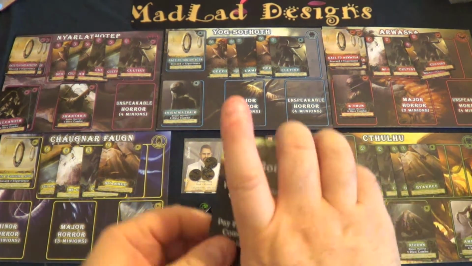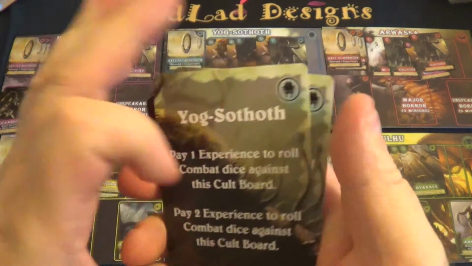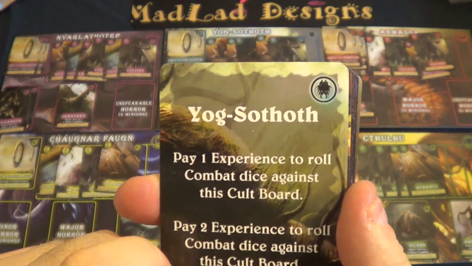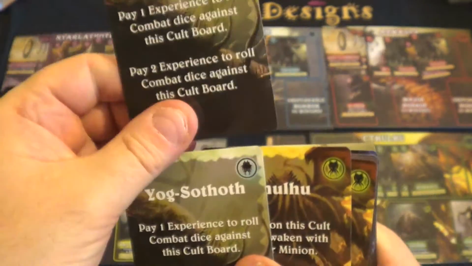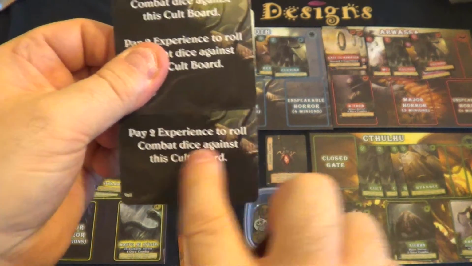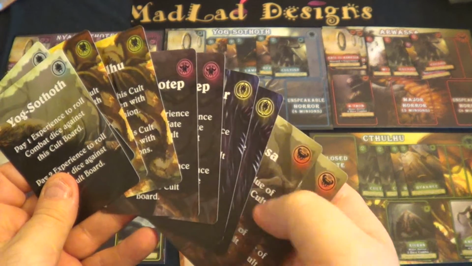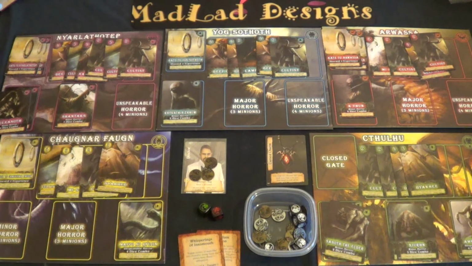without the board cards. So when these come up, you place this by the board, and then you have to do what it says at the top. If the next card comes out, you have to do what it says at the bottom. And that's for each and every board. I'm glad I wasn't playing with those. So there you go, guys, that is the Cards of Cthulhu.